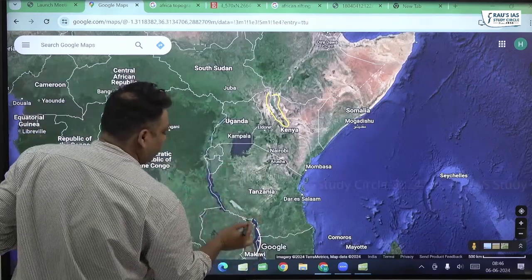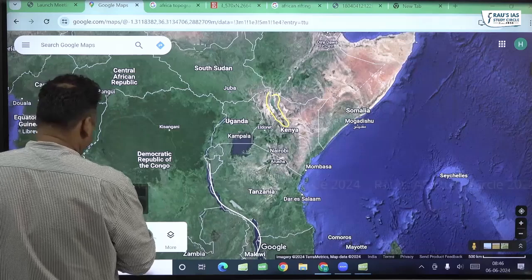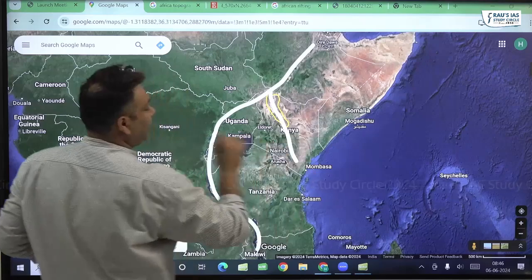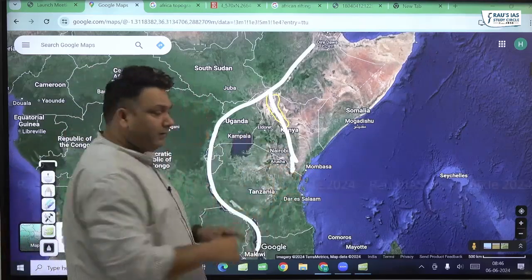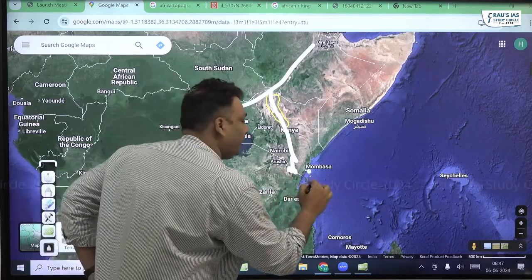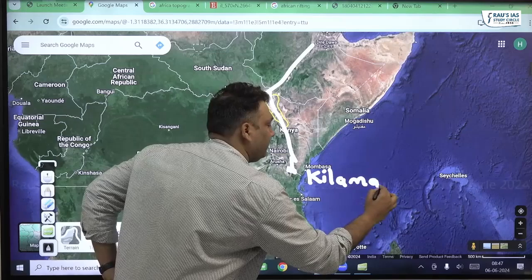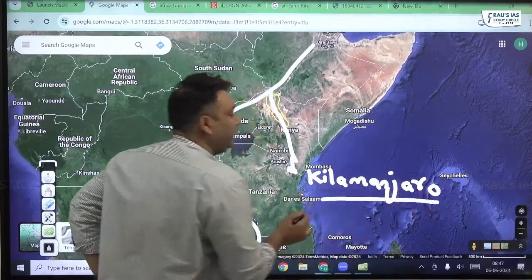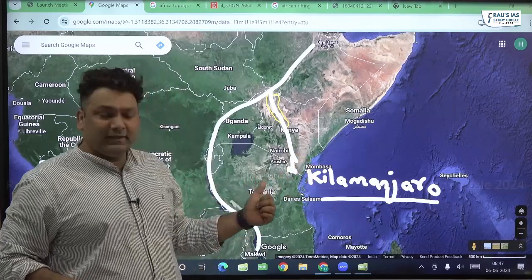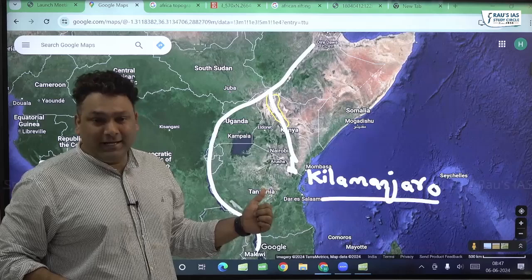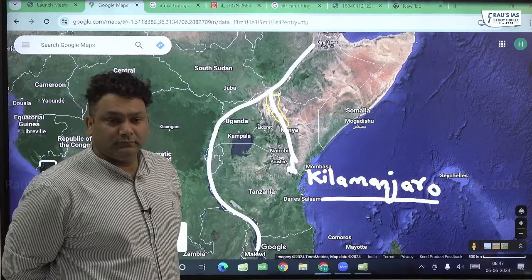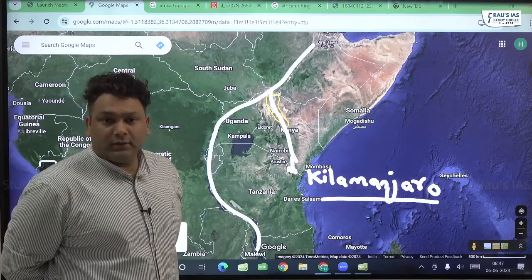See, here you have the Great African Rifting. So in the Great African Rifting, the eastern part of the rifting extends till a volcanic mountain called Kilimanjaro. You can write down this point in Great African Rifting. Kilimanjaro, you know na? Rajinikanth, Aishwarya.